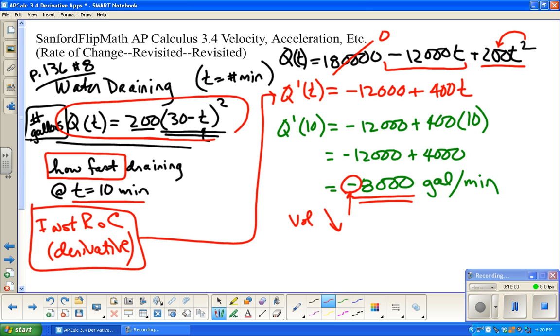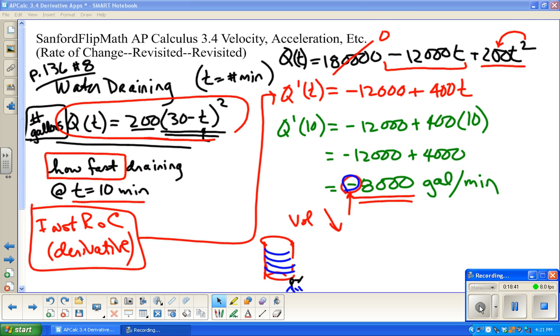Okay, so imagine I don't know what shape this tank is, but I have water in there, crystal clear blue water, and I have some little spigot down here on the bottom with a little turn handle, and as the water is draining out, the level in the tank is going down. Okay, so it was here, now it's here, now it's here, now it's here. So the amount in the tank is going down, it is decreasing, so the rate of change is negative. Okay, the slope is negative.